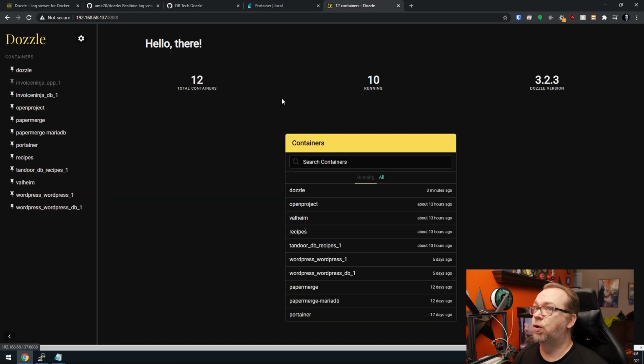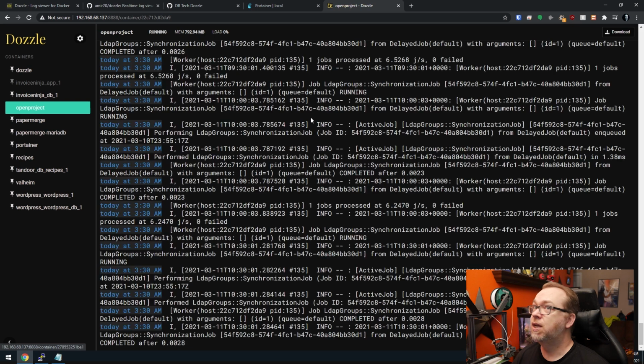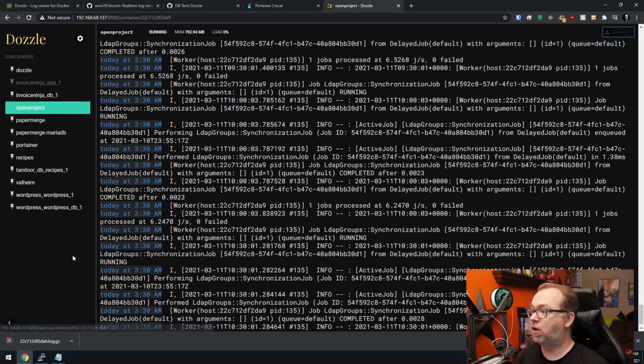So if we come back to our homepage here, let's actually come into one like this, we can actually download those logs if we want to do that. They've really done a good job building an interface that lets you see all of your Docker container logs. Again, just one click away. If you need to, for support reasons or whatever, you can download your logs and share them with somebody. They've done a great job of making these exportable, downloadable. They've just done a great job overall making logs super, super easy to use.